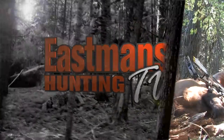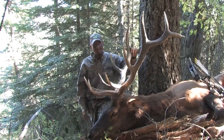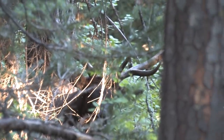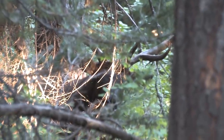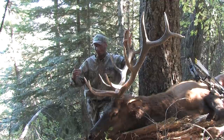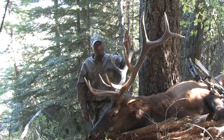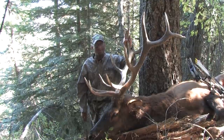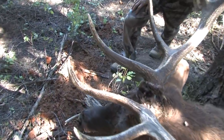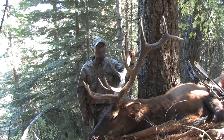Mission accomplished. Here's the bull. As you can see, he's just a beautiful 6-point public land Idaho bull. We've been in bulls every single day. Drew my bow back a few times, but this morning it just happened with this guy at 24 yards. Couldn't happen any sweeter. Nate just called him, drug him right past me, 24 yards, had a perfect shooting lane and just anchored right on him, released. Boom, hit him. Not much blood like we said, but he was obviously hit real hard and only made about 250 yards. And here we are, the fruits of our labor right here.